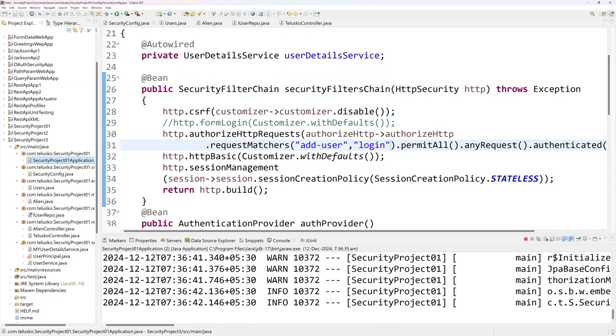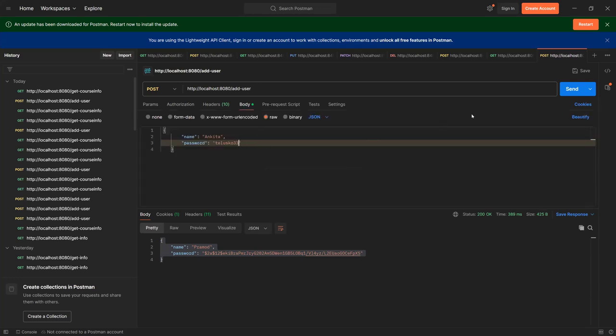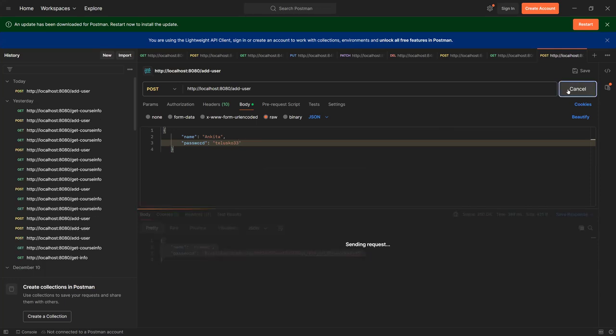Now I would like to go back to my Postman tool. First of all, I will register new details with no authentication. I'm not providing the username, passwords, credentials because this can be accessed by anyone. Yesterday's class, we have done that. I would like to just hit this send button. I'm getting this password also. Okay, 33, right?